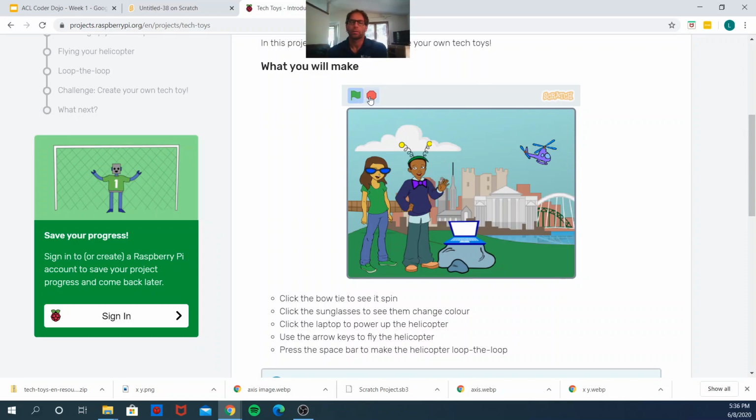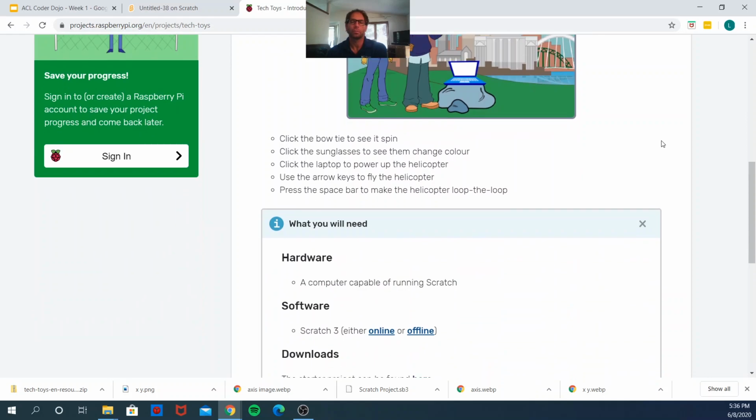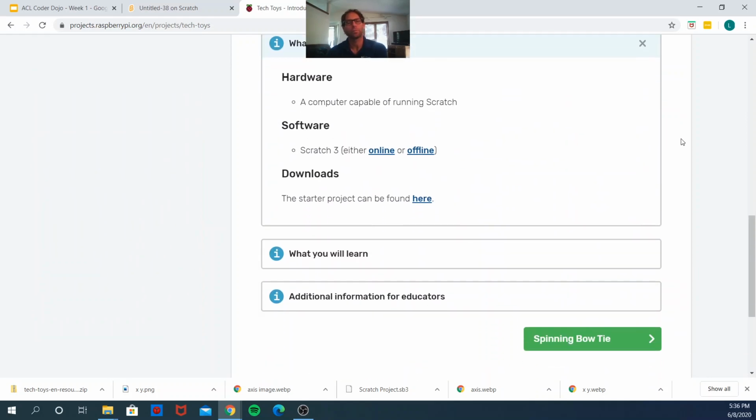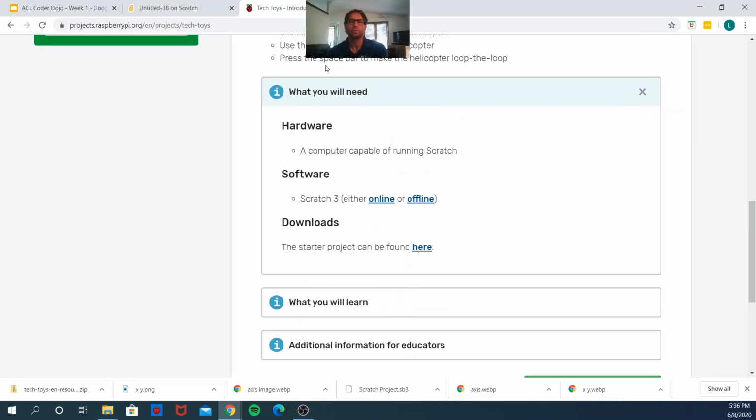Okay, let's hit the stop for that, and let's download some graphic files that we need to create that project. Go down to the What You Will Need box, and under Downloads, we're going to want to go to the Starter Project Download, which says it's found here. Go ahead and click on that, and you should see a download on your computer screen at home, indicating that your download happened for this link. Again, these are some graphic files for this project.